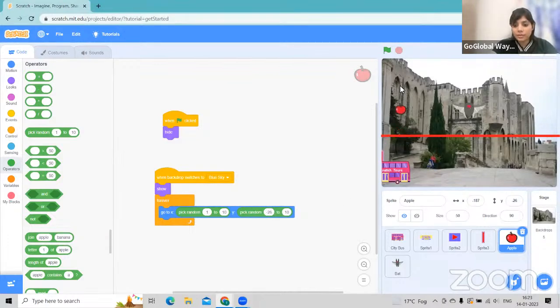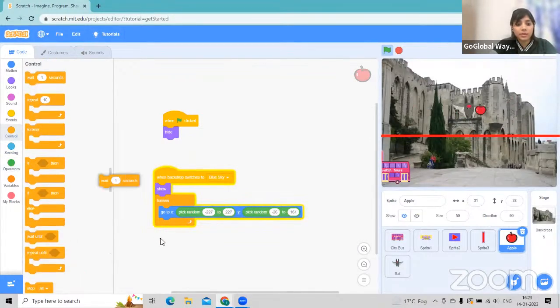Now I will move my sprite up like this. So Y is 161 right now. So I will write 161. Now I will move this to the X. So the X is minus 227. So I am taking it minus 227 and I'm moving it here. So it is 227. Okay, so I'm writing 227. That's it. So when I do this, ooh, it's very fast. I will go to control and I'm taking the wait block. Now it will be slow.